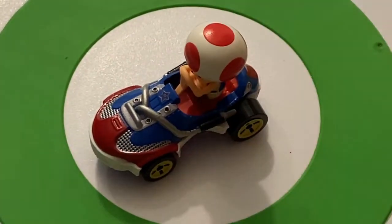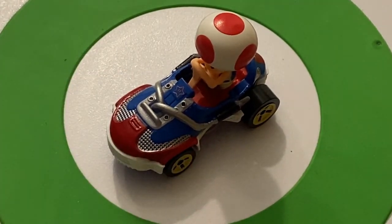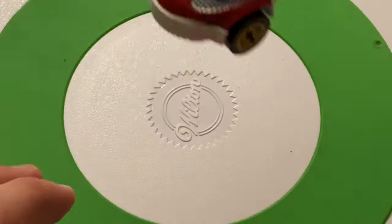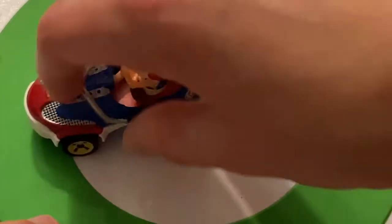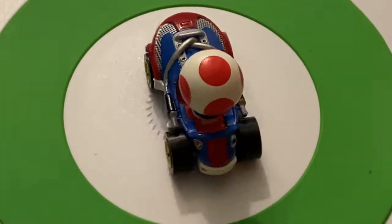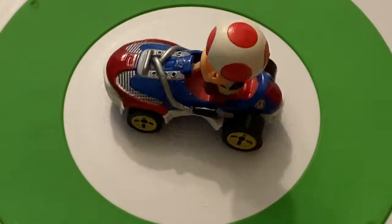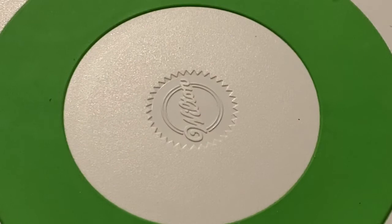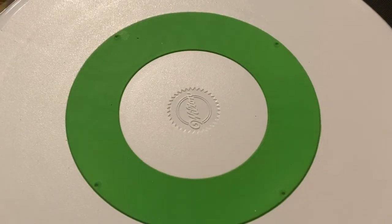Let's give Toad a ride on the turntable. I was holding my hand on my knee and when I spread the car down, my knee slipped a little bit so the car went shooting to the side. Let's give Toad a ride on the turntable. So we've got two left. Toad might be in contention for my favorite — but Dry Bones has that spot right now I think. Koopa Troopa could challenge him.